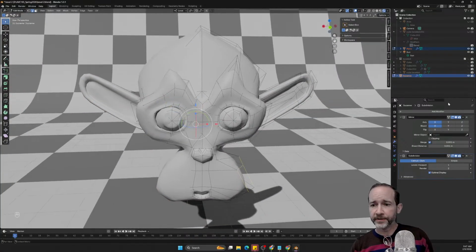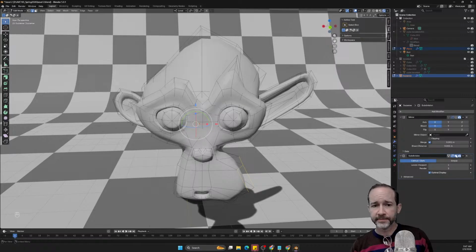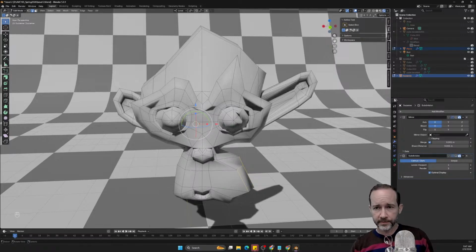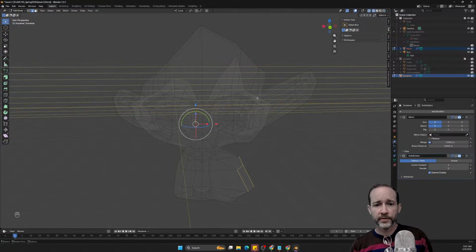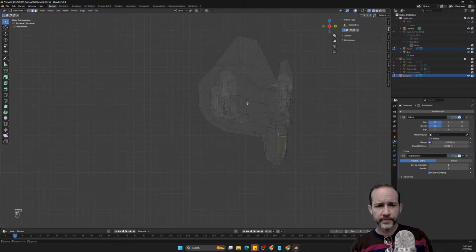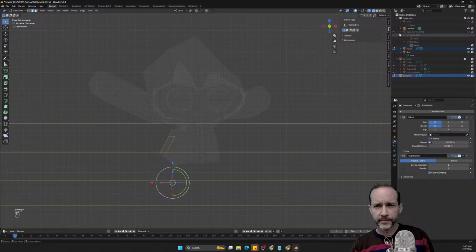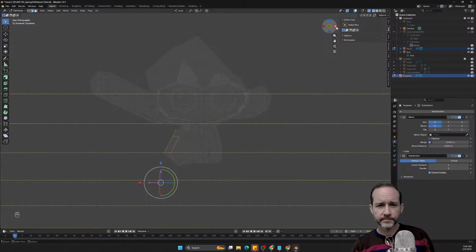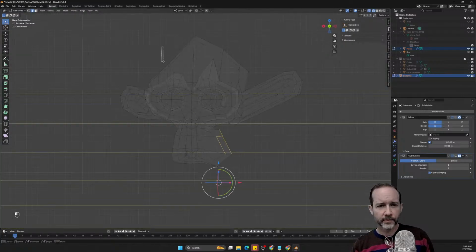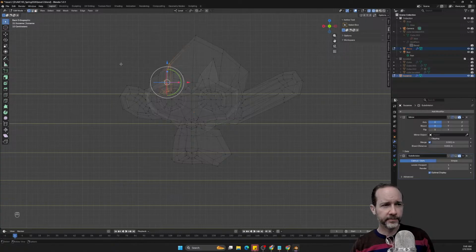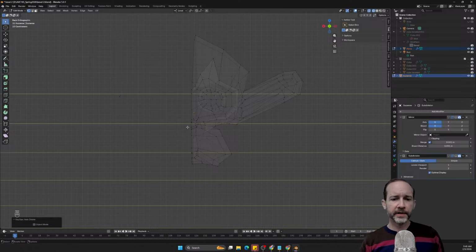If we came in here, I'm going to turn the modifiers off, and then let's go into wireframe mode and just get rid of half of the faces, like so. There we go. I've done manual bisection.